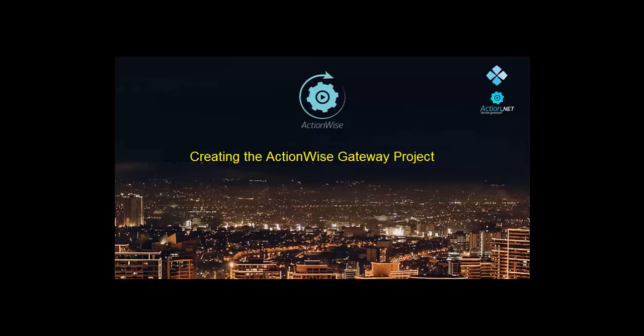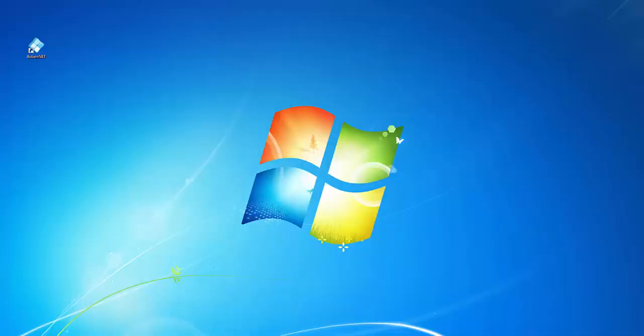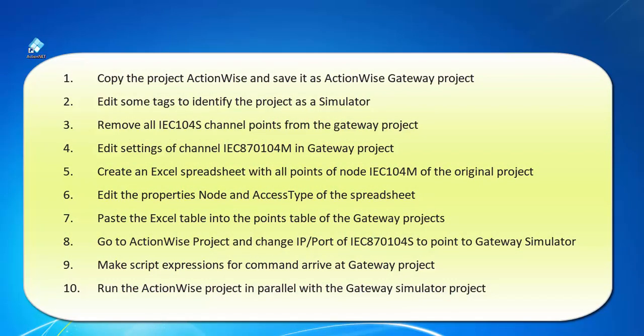In this video, we are going to show how to create the ActionWise Gateway project. ActionWise Gateway is also an ActionWise project, built from the real project, with changes to become a snapshot of the field to provide data for the real project. In order to create the Gateway project from the real ActionWise project, perform the following actions to transform it into a client's SCADA simulator.